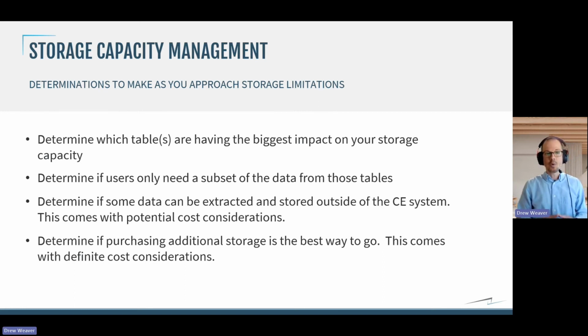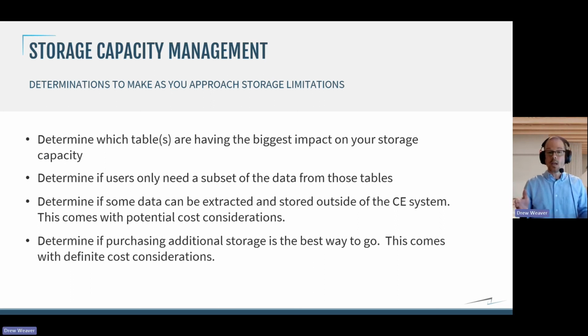Next thing you would do is to determine if users only need a subset of the data from those tables in order to work in their day-to-day lives. So think, do users really need emails beyond a year's worth in the system? If so, okay, we'll have to explore other options. If not, you may want to consider creating a recurring bulk delete job that every 30 days or so chops off any emails that are created prior to 12 months ago and deletes them from the system. If you're looking at emails, you will want to consider, hey, what do we do with the attachments? Do we want to keep those in the system, or are we good getting rid of those as well? But that's another consideration. That's table by table.